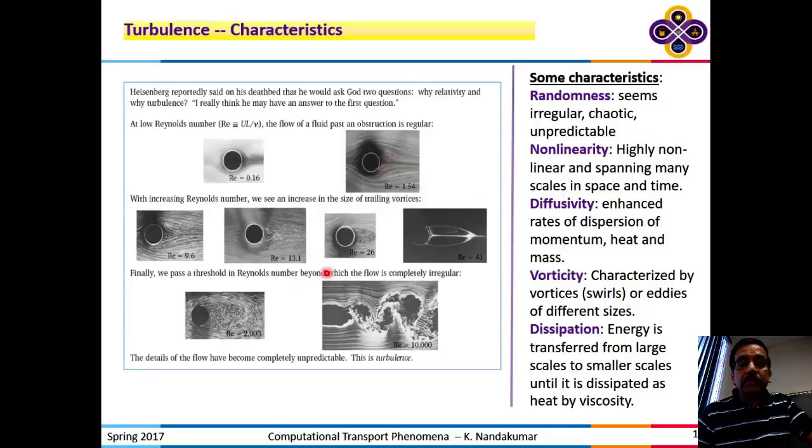But around 20, 26, or even at 13, I guess, you begin to see a wake there. Because what happens? The inertia is stronger, so the fluid that goes around it just goes straight because of the inertia. It doesn't come and hug back as it did here. Okay? So you see a wake forming, and the wake becomes larger and larger as you increase the Reynolds number, but it still maintains symmetry.